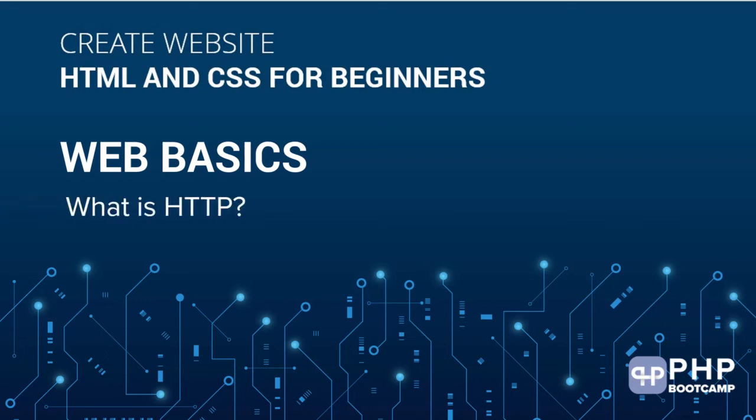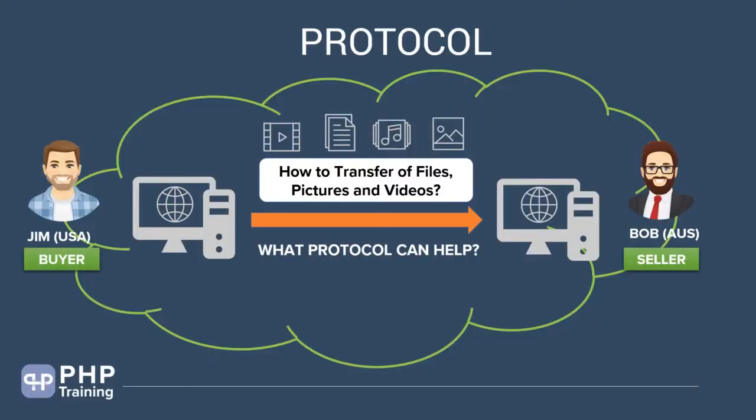So let's understand what is HTTP. Let's understand what protocol can help to transfer files, pictures and videos, because Bob wants to send maybe the image of a phone to Jim to show how his phone looks, and maybe Jim can fill up a form and then process his payment by transferring his data to Bob.